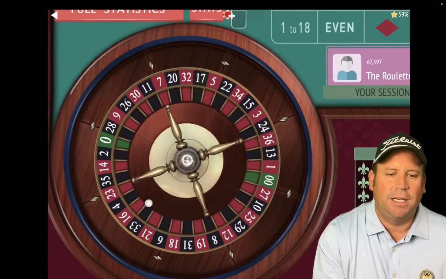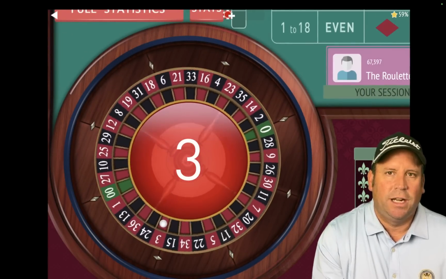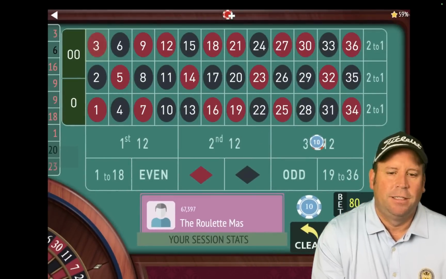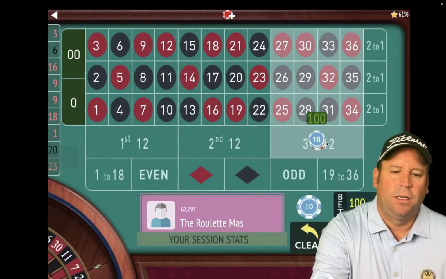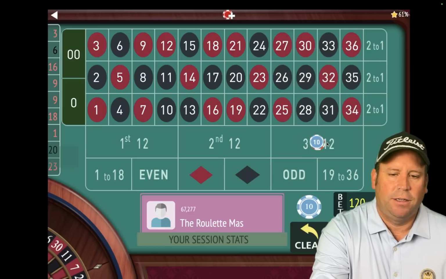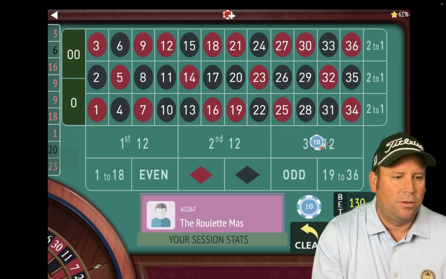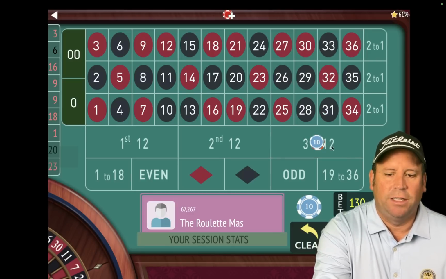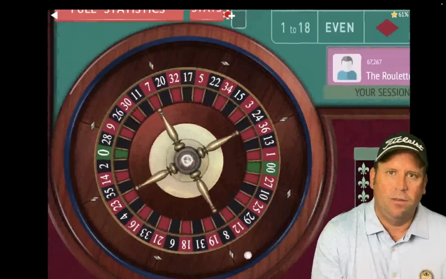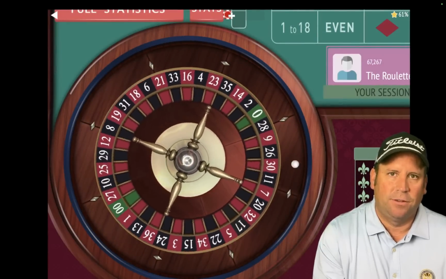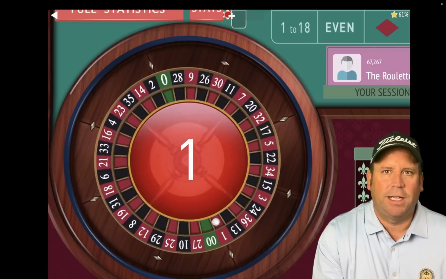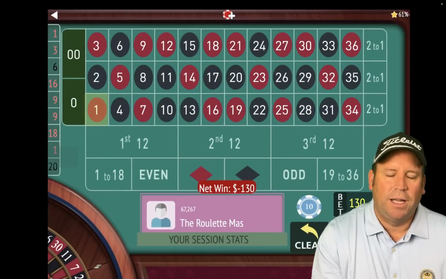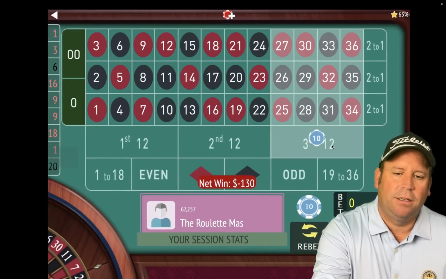But let's see if we can get a high number here. We did not. That's a 3 red. So now we'll take 80 plus 50 for our next bet, which will be 130. And if we look over there to the left, the last third 12 that hit is not even on the screen. So we're hoping one hits here soon, and we have a bankroll to last for a little while longer. So let's hope that we get one. And that's a 1 red. That's another loss. So we'll add 130 plus 80 for 210 on third 12.